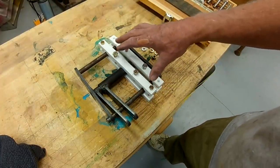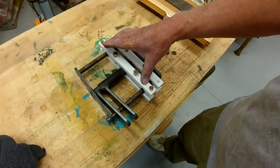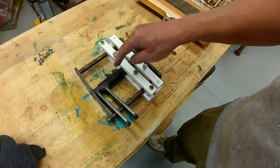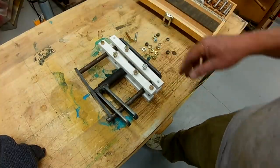So the idea is these polyethylene strips, actually it's Starboard, but these polyethylene strips will clamp over the two control shafts and provide a friction fit. That's the idea. We'll see how it works.